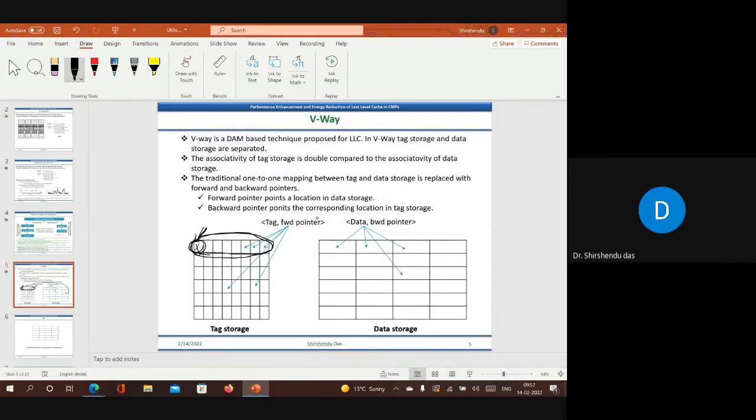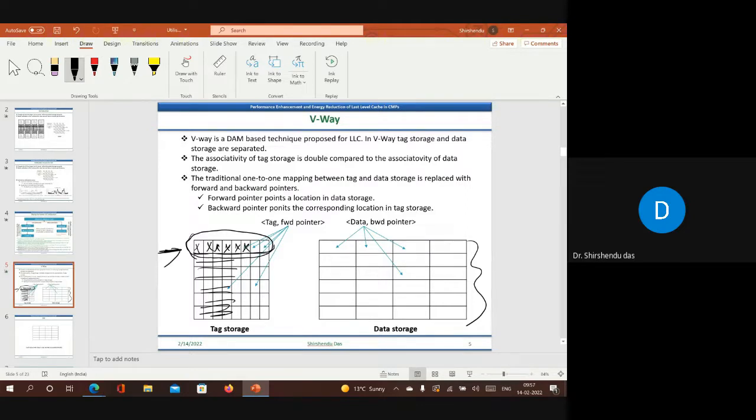Yeah, but another problem here is, suppose in this tag set, this is the situation where there are two more spaces available, but the data is full. This can happen, right? Because the data is only half of the total tag size, because some may assume other sets are using it, and now the data is full, and you are requesting a new block which is mapping to this tag set, and this tag set has two more entries here. So now what to do?